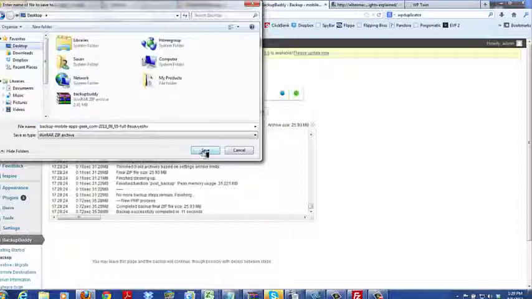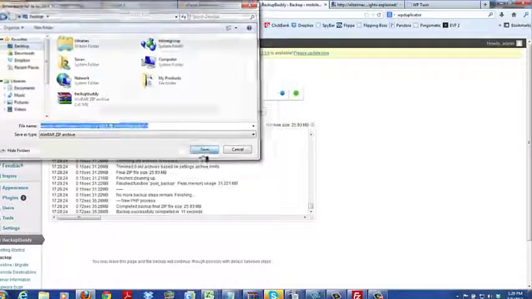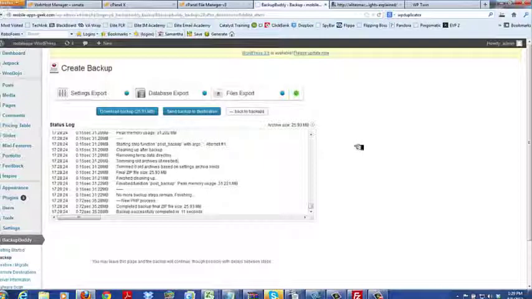So we're going to save this on my desktop, because I'm going to be reinstalling this in a different video and showing you how to use the backup file to launch the site, on your own hosting account, to get it ready for Flippa. Or if you have just sold a site, these are the steps that you would take as well to transfer the site to the new owner.